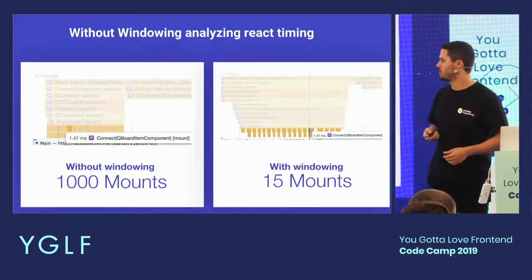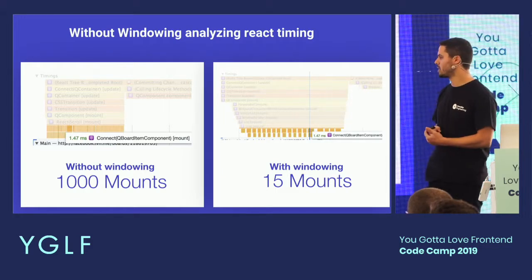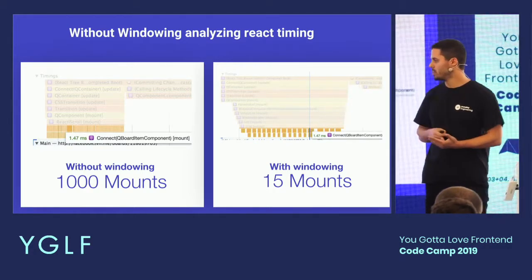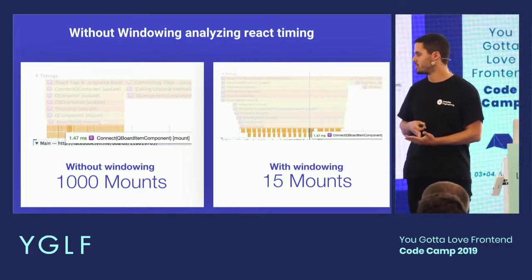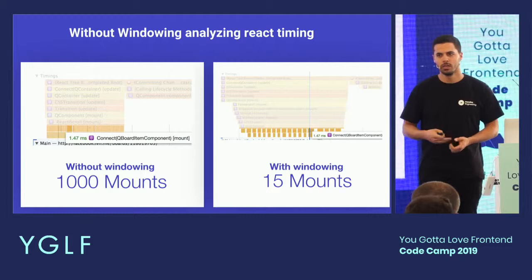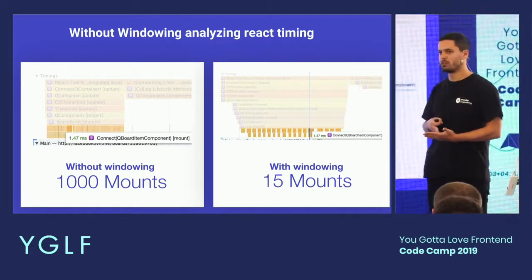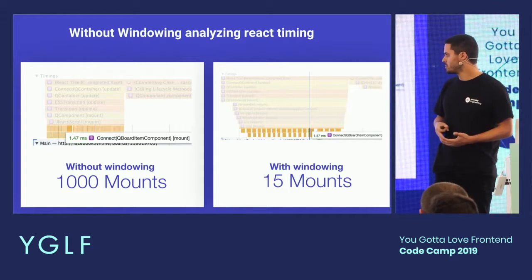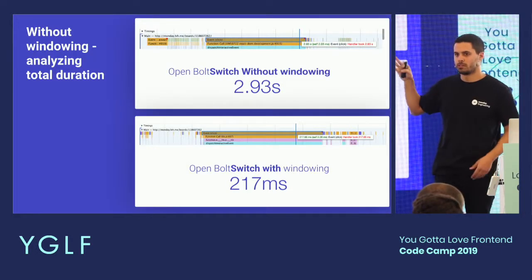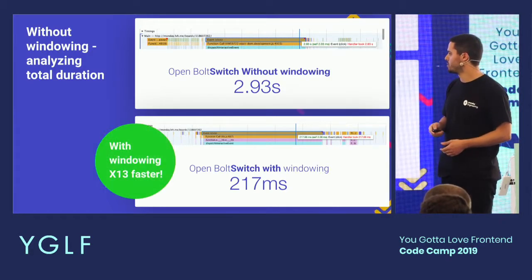Okay, so let's analyze what happened. In this case that we showed you, we have 1,000 boards, and we have a list of this size. Once we clicked it, React needed to render 1,000 items at a single moment. So without windowing, we needed in a single moment in time to render 1,000 items. Even if they had a really fast mount or render function, it still took us 3 seconds to render. In the other case, with windowing, we only needed to render the ones that were mounted and viewable on the screen, so for 15 items, it was very, very fast. The overall time was 2.93 seconds in the first case and 200 milliseconds in the second case, which is a crazy improvement, 13 times faster.